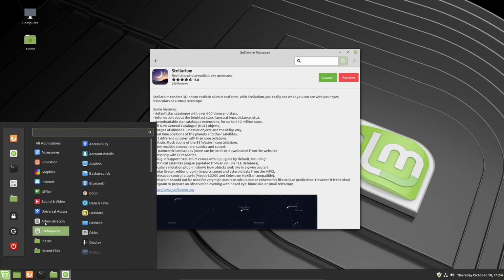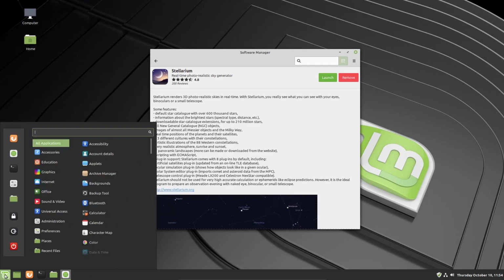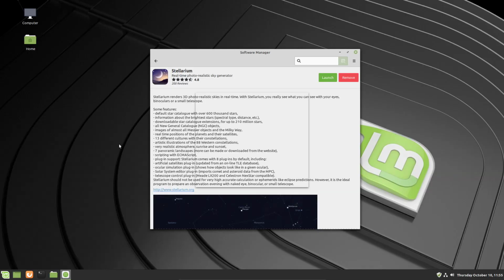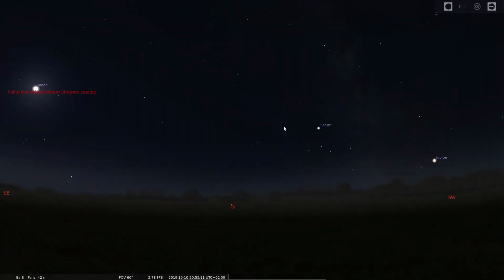If you don't know the category or you don't want to search through them, just like the search field up here, you can use this search field to search for your locally installed applications. So if you want to look for Stellarium, you can immediately begin typing, and sure enough, after 4 letters, it's right there. And I can press the enter key, or I can left click with my mouse, and that's going to open up the program. And there you go. So now we're enjoying looking up at the stars here.